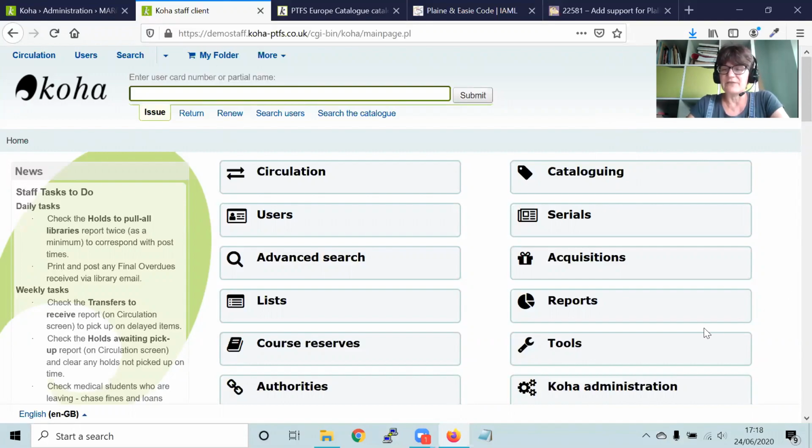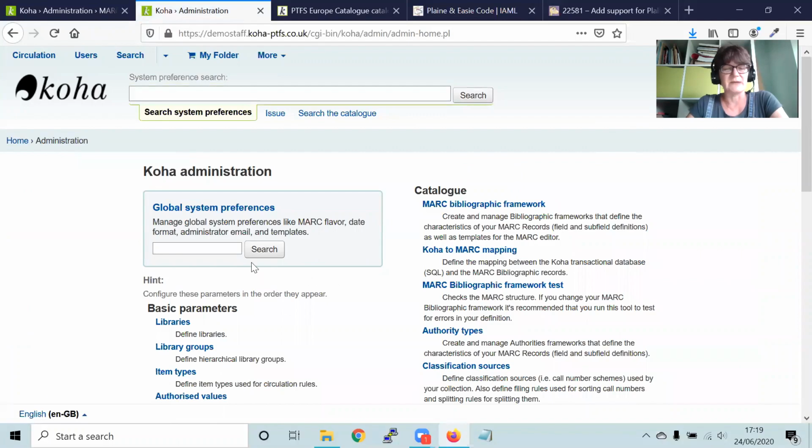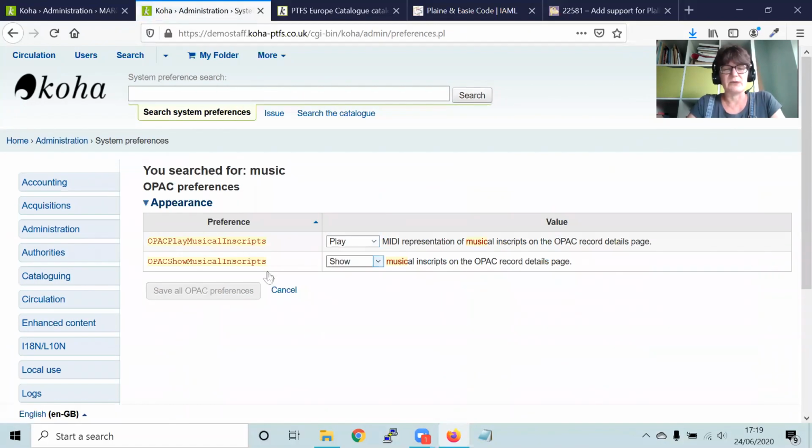So in 1911, there is a new system preference. If I go out to the Koha administration here and I look for music, a nice quick way to find this, we have two new system preferences: OPAC play musical incipits and OPAC show musical incipits.